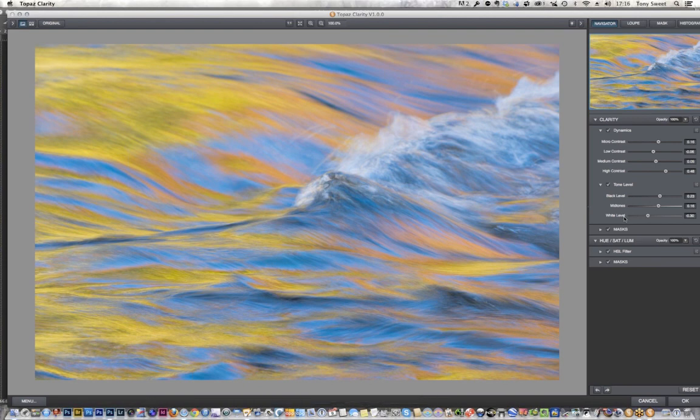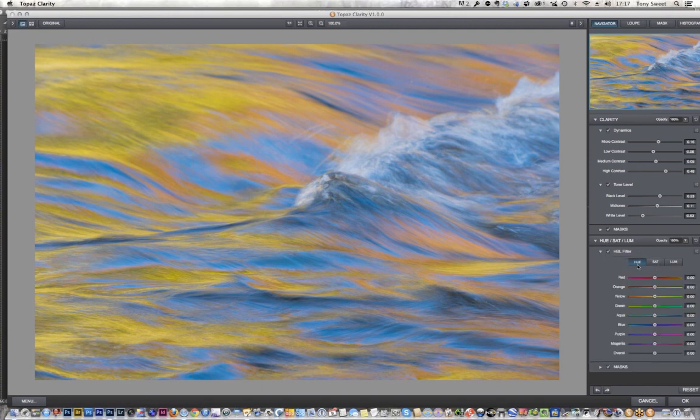Now the color's crazy, but bear with me. There we go, somewhere in here. And then our whites, we're going to bring that back a little more dramatically to about here. Okay, now we're getting in the ballpark. Again, we're going from here to here. It's getting there. We go into our hue, saturation, luminosity, HSL. Make sure you pick the right one. If you do hue, it's going to get crazy. I want to saturate every color in there just a little bit.